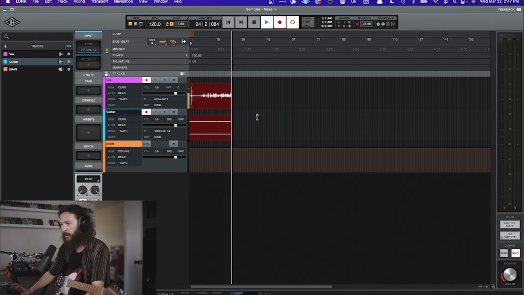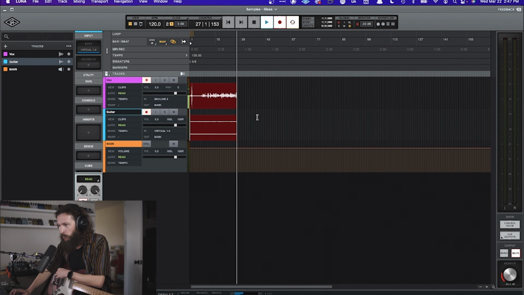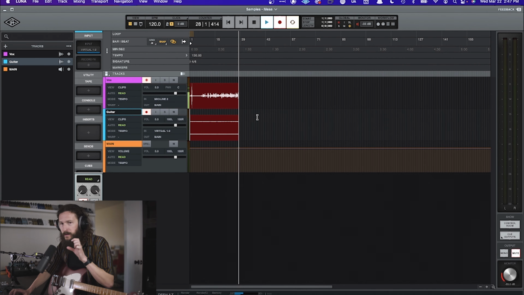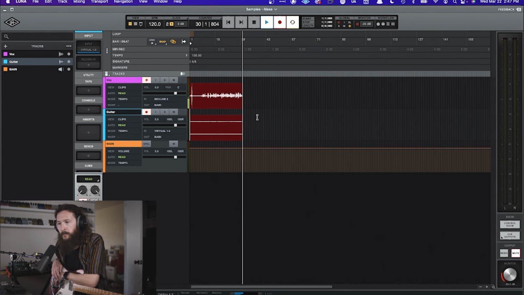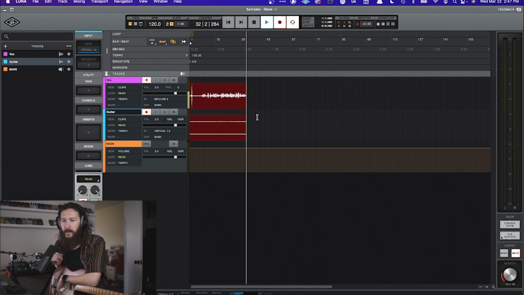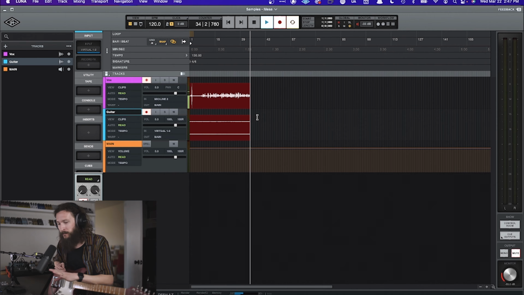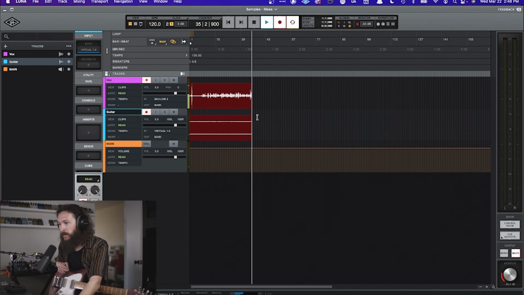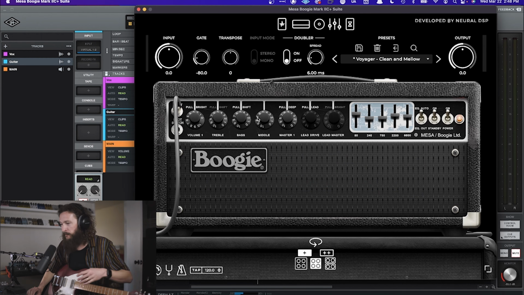The way that we are monitoring and recording our guitar right now is a little bit of an interesting workaround. I find that guitar plugins tend to have a fair amount of latency when you run them inside of a DAW. They're more effective in my mind as reamping tools than live playing when you use them in your DAW. And that's important because we are not running the Mesa plugin in our DAW. We are running it as a standalone plugin.